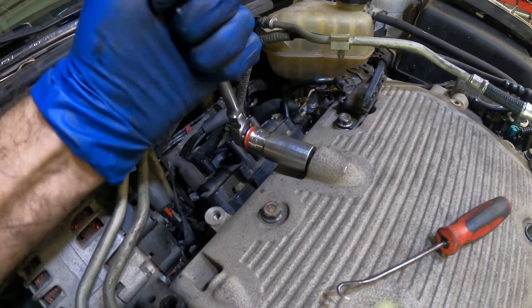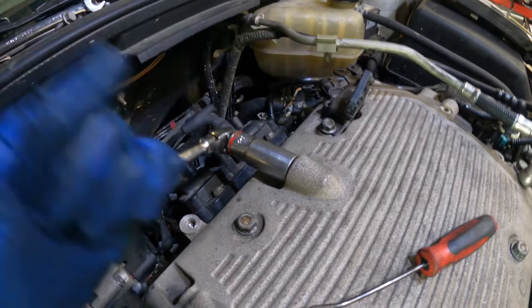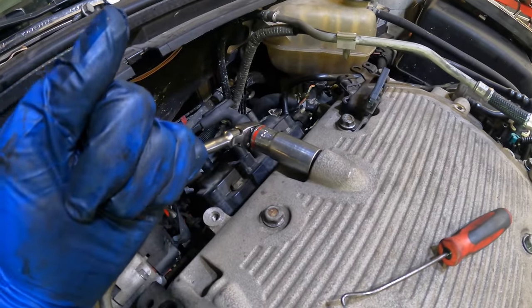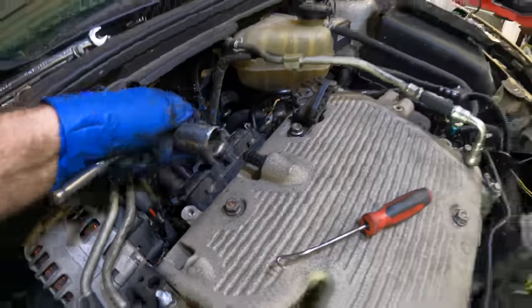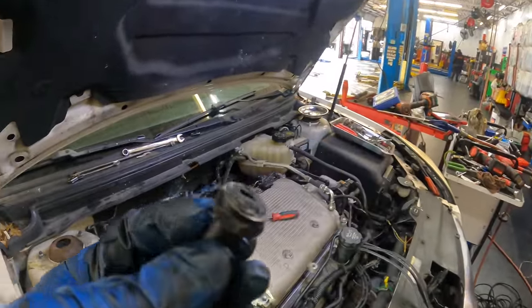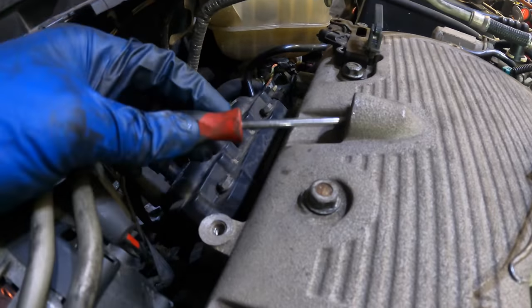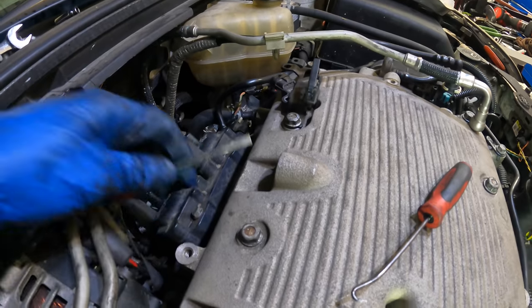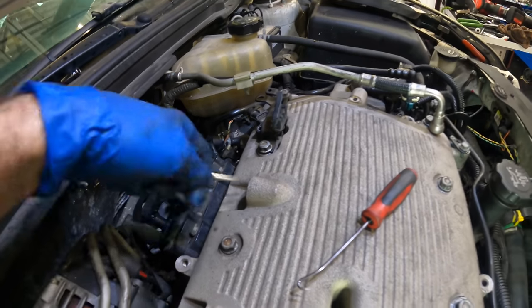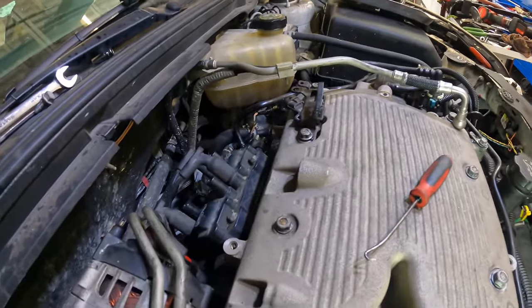Fail. Had the slippage. Oh no. Tell me that just slipped and didn't break. Okay. No, I broke it. I broke it a lot. So now I gotta do... Shut up, phone. I'm not in the mood. Now I have to dig this thing out. That was a major epic fail on my part. I'm just gonna hit it with a screwdriver and dig into it and back out the threads. This is gonna take me a minute. I'll be back when I get that thing extracted.